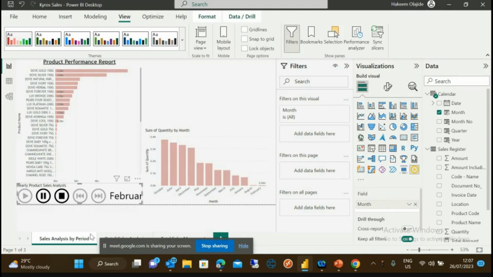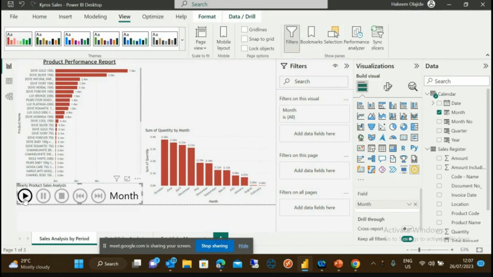January, February, you can see the movement. It makes the dashboards very interactive.